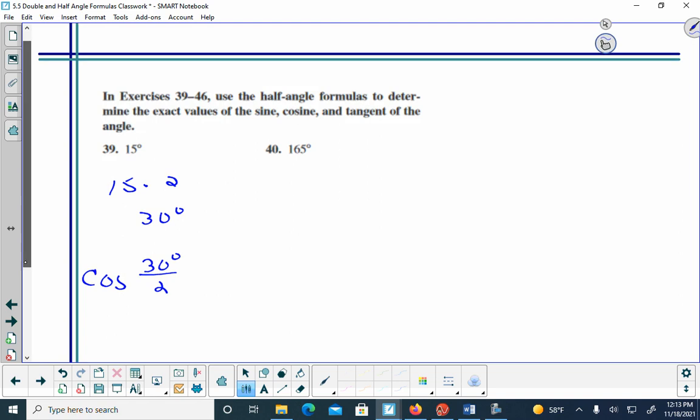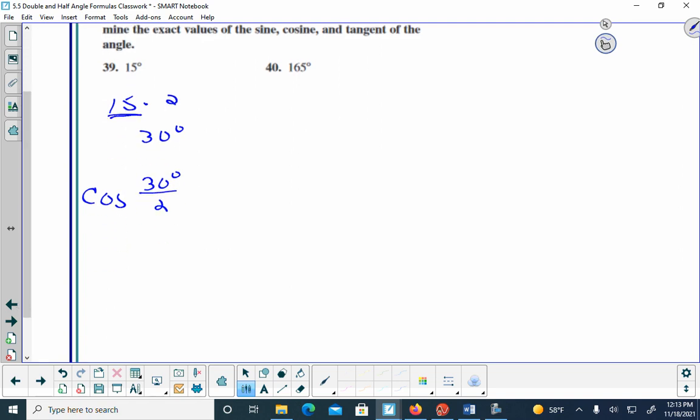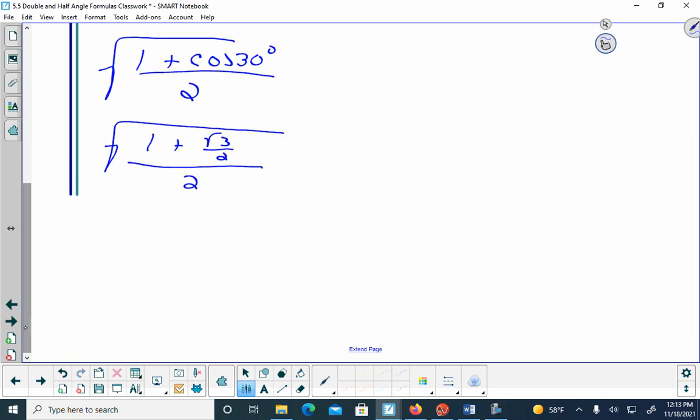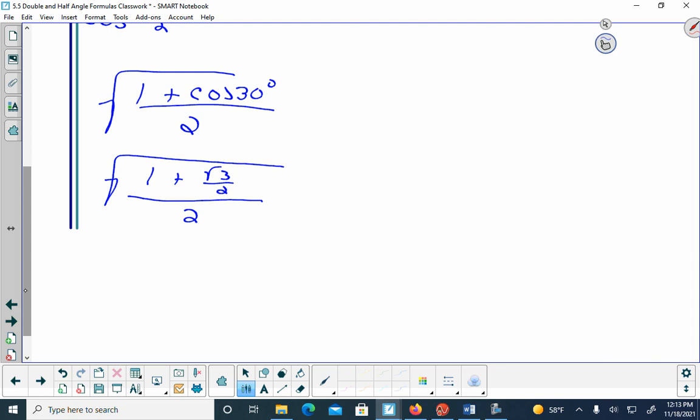So when I do this, 15 degrees, is the cosine going to be positive or negative? Positive, because it's in the first quadrant. So I'm going to do the square root of 1 plus the cosine of 30 degrees all over 2. And you're telling me the cosine of 30 degrees is the square root of 3 over 2, and this is all over 2. Now I guess the calculator trick doesn't help you here. This 1 I'm going to rewrite as 2 over 2. So I'm going to have the square root of 2 plus the square root of 3 over 2.